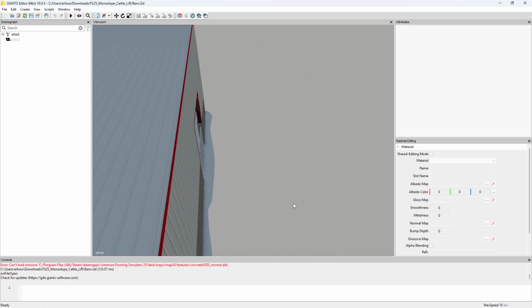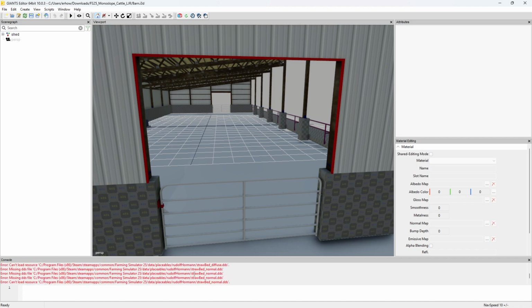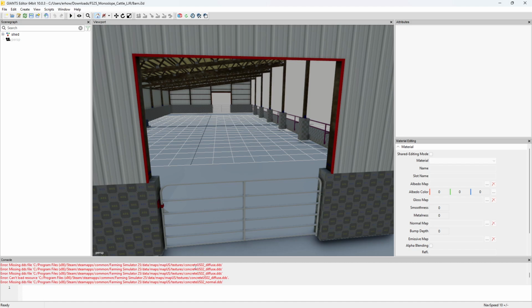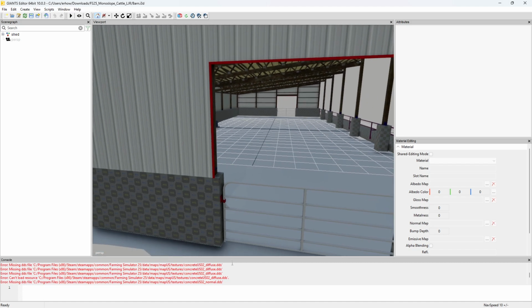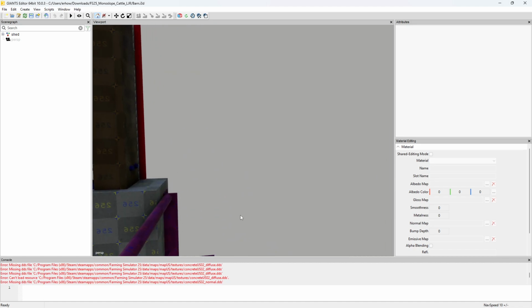Alright, so you see concrete, got some errors. There are a bunch of tutorials on YouTube on how to switch textures. You just find the texture from FS25 and then change up the i3D file to accept it and find it instead of the old ones.